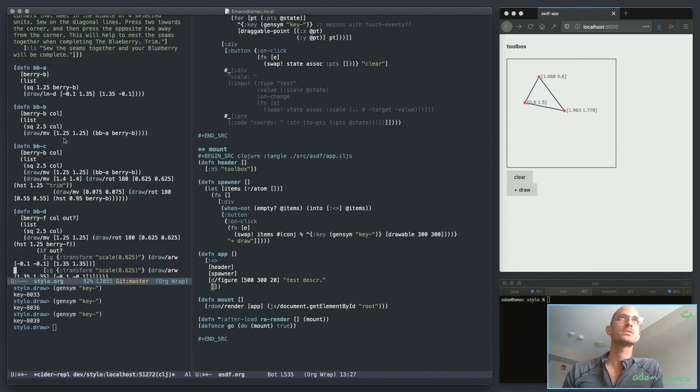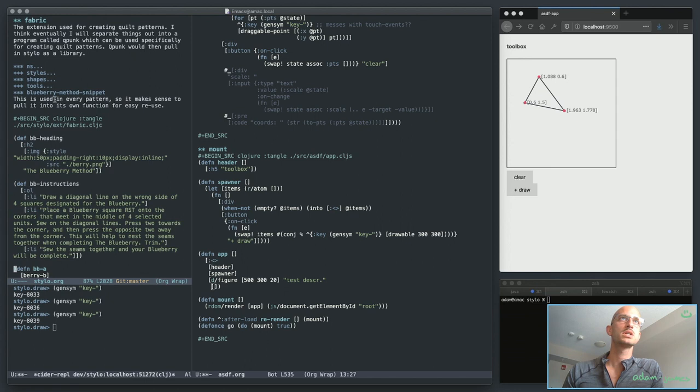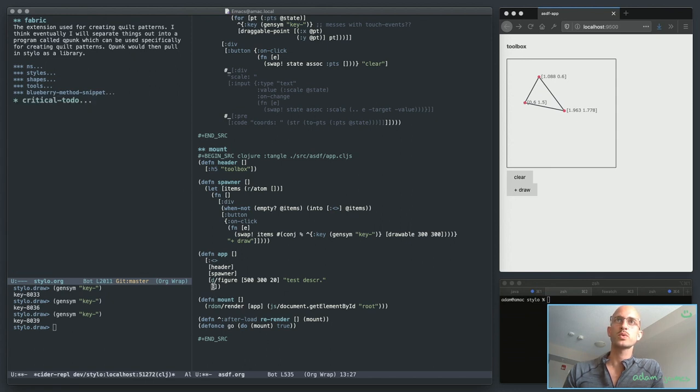No, that's too much work. I don't want to use that one. Let's just try a square. Fabric slash square 2. That'll be the content. See what happens.